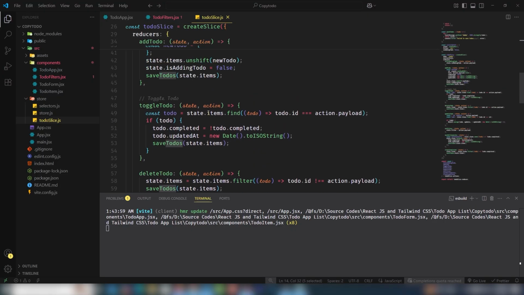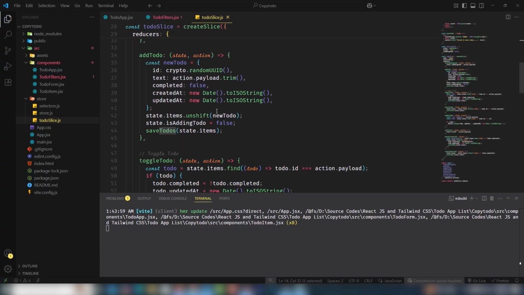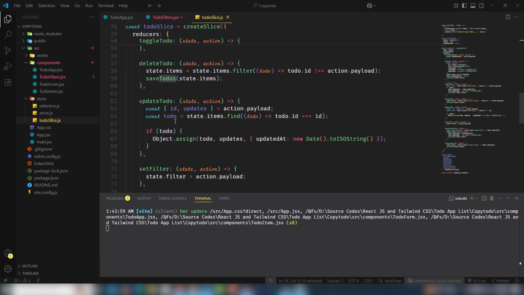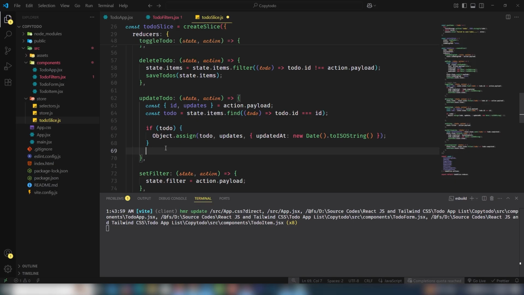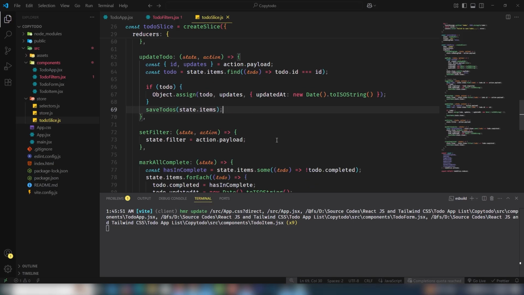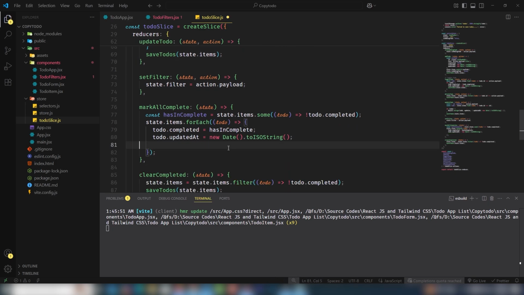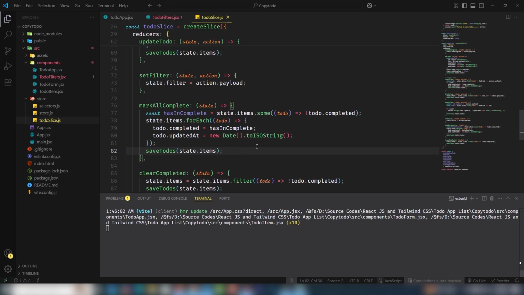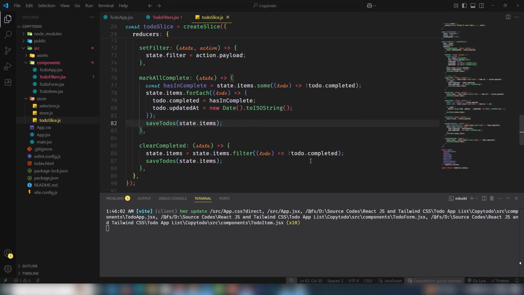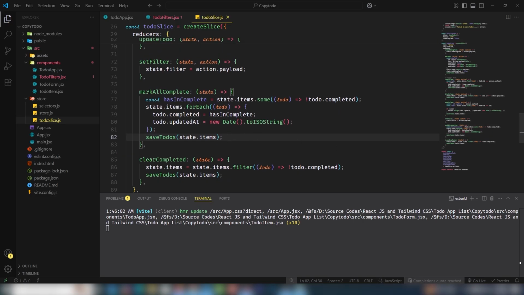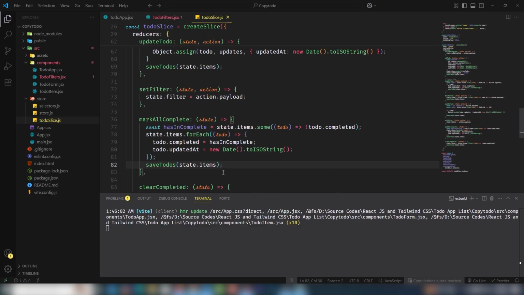Guys, give me a second. I have one problem, so let's try clearComplete, save. I use it outside of this one, and clearCompleted, perfect.